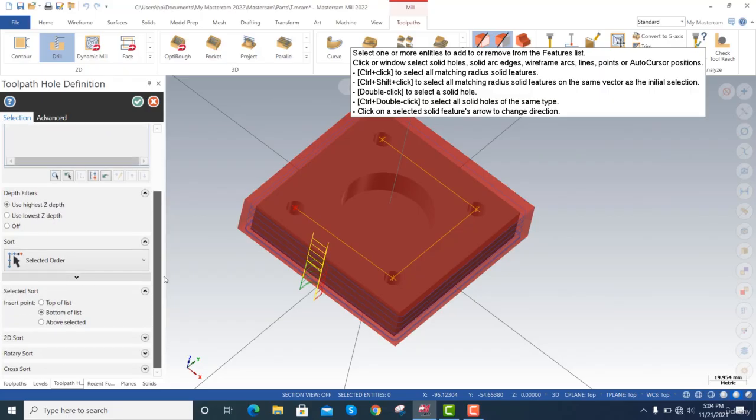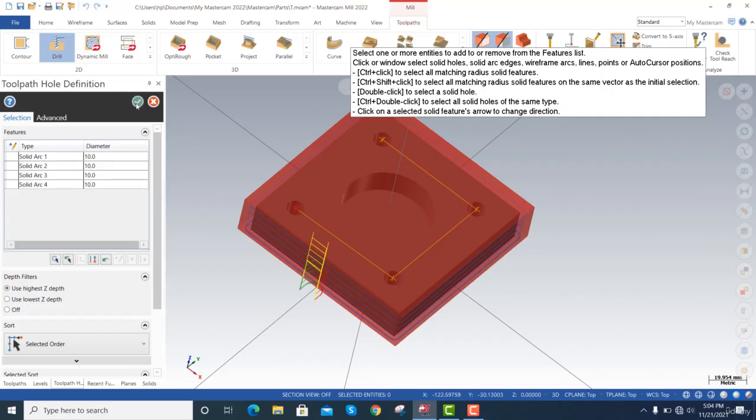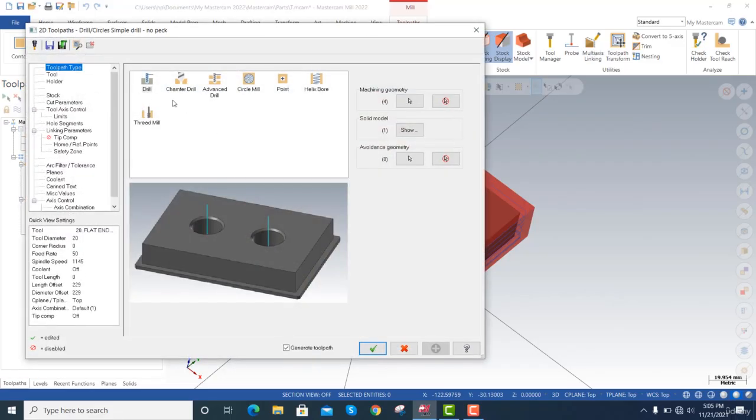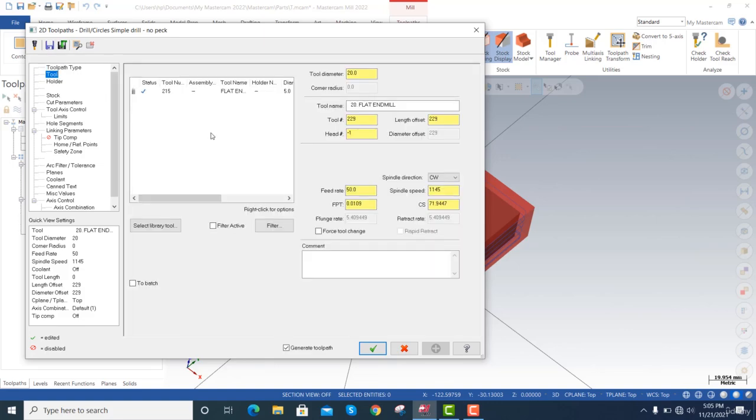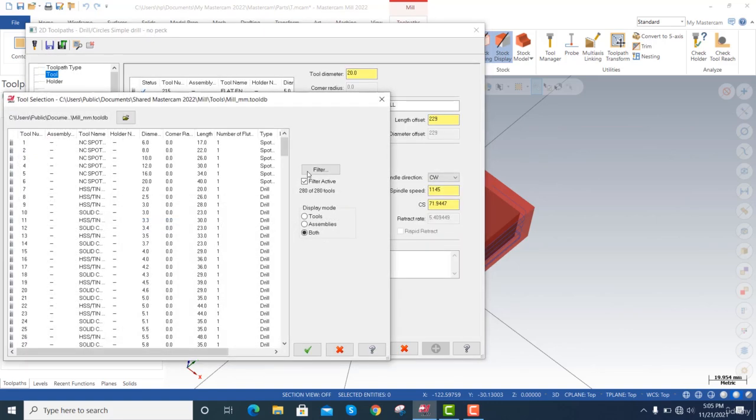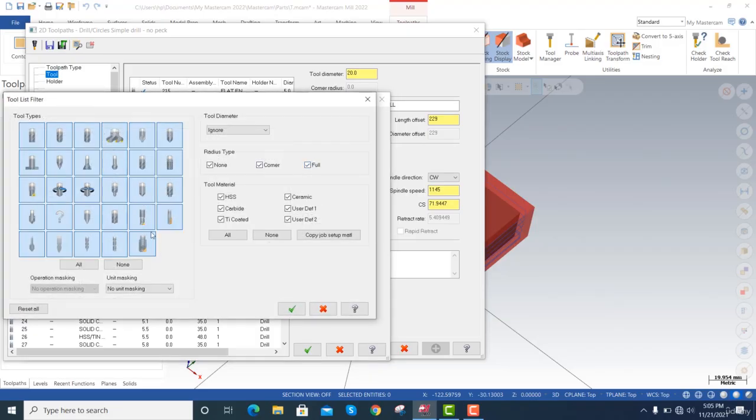So okay, now I will click OK, and here I will go to tool, and again to the tool library, filter none, and here I will find the spot drill. Stepper mill, radius mill, chamfer.